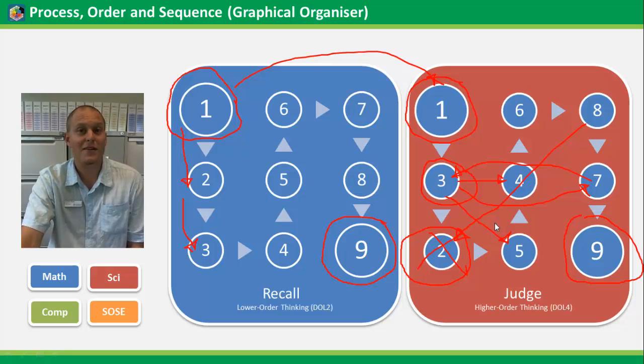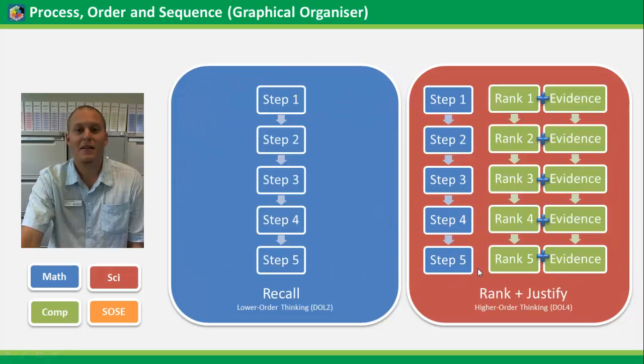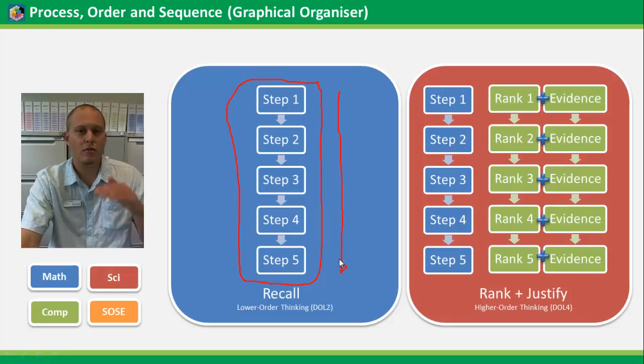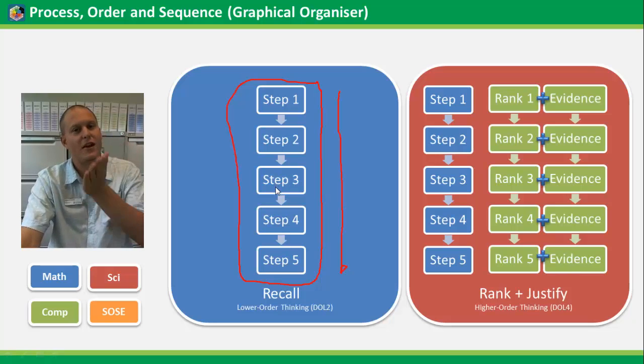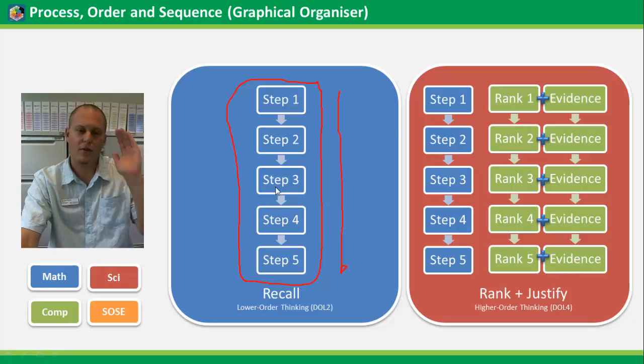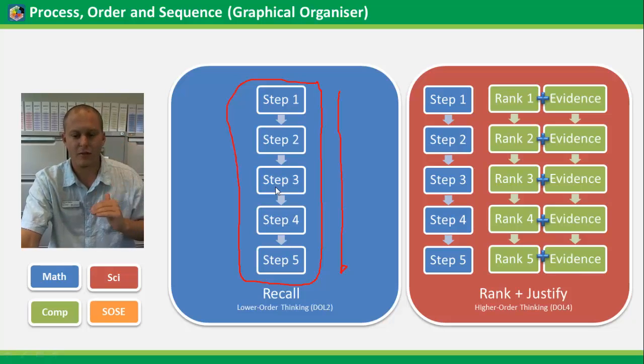Let's jump onto the next one. Here, I'm following the same sort of thing but I'm trying to find this really logical stack. I really want events to go down in this process so the mind can go ding, ding, ding, ding as it flows through. It's great for math, science, comp and SOS, because beforehand in the previous graph there were sort of these chain events. I want that brain to stop thinking in this sort of process but to really think stack as it's going down just to get the brain to think in a slightly different way.